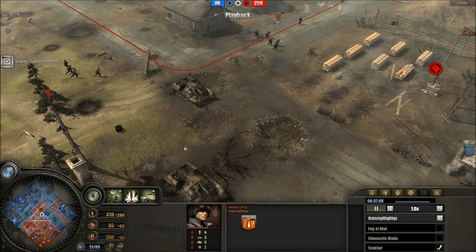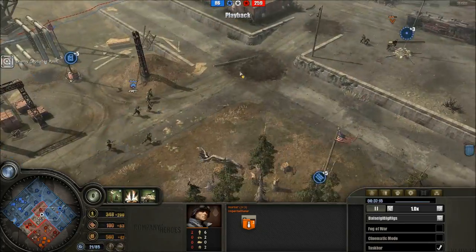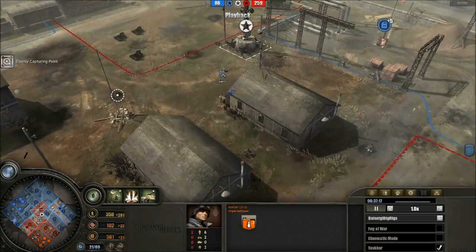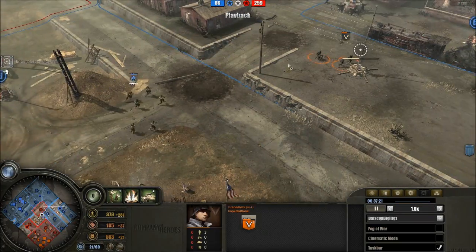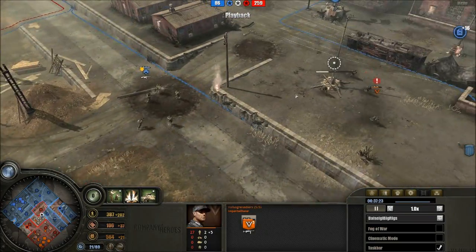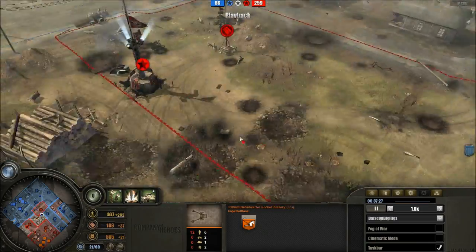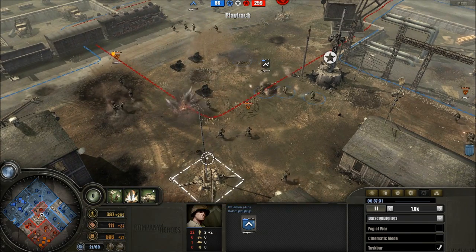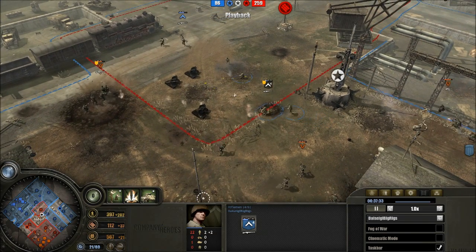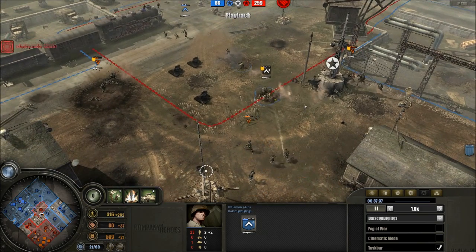Mortar has repositioned a bit. And the fighting quietens down for a slight bit, although he's still doing his best to hold on to the victory points. And another Grenadier squad finds himself pushed off, trying to save up for a Tiger tank more. And a grenade.